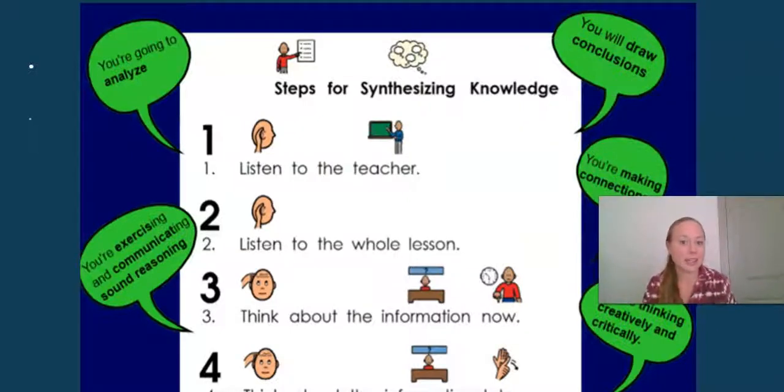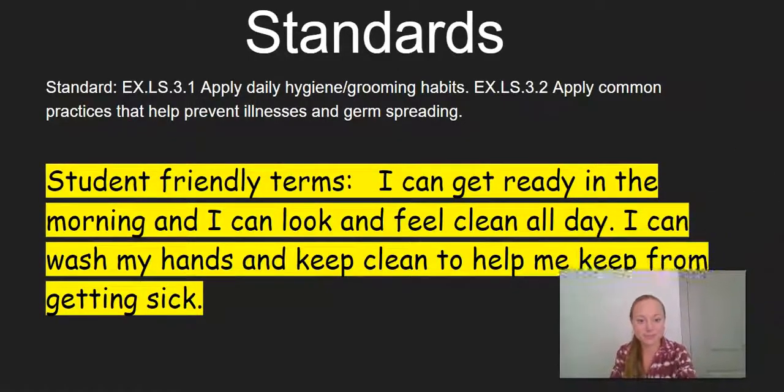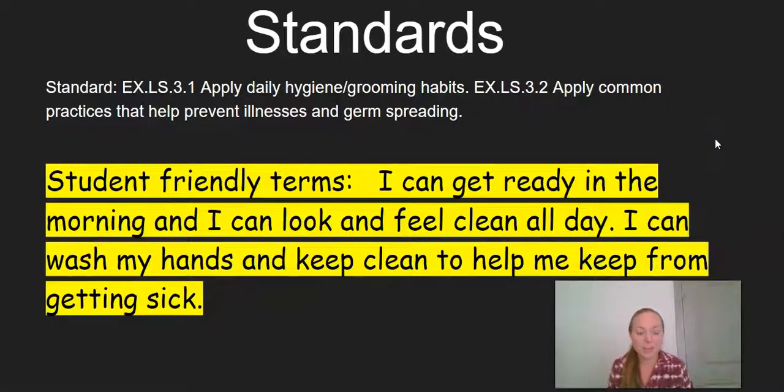Let's quickly review the steps for synthesizing knowledge. We need to listen to the teacher, listen to the whole lesson, think about the information now, and think about the information later so that we can make connections and draw conclusions. Remember, you will be learning that you can get ready in the morning and look and feel clean all day, and that you can wash your hands and keep clean to help keep from getting sick.